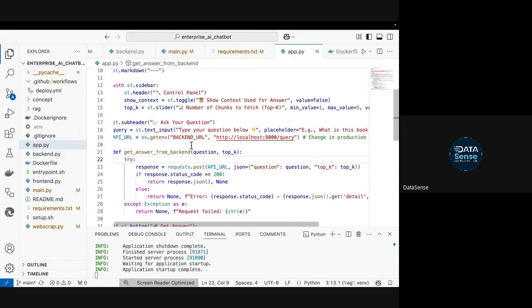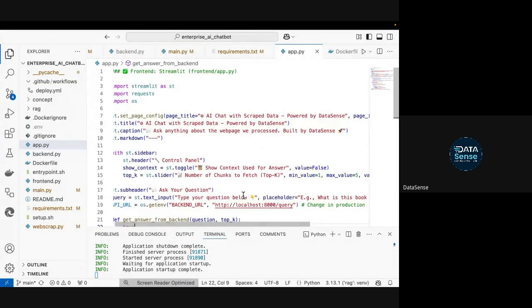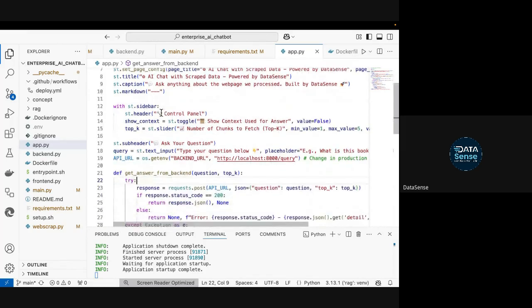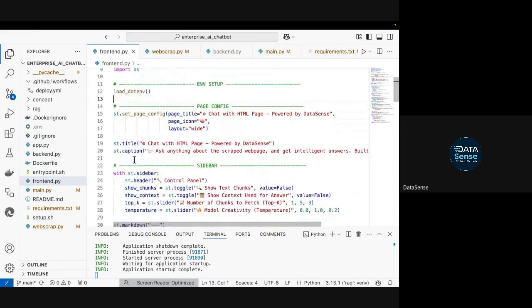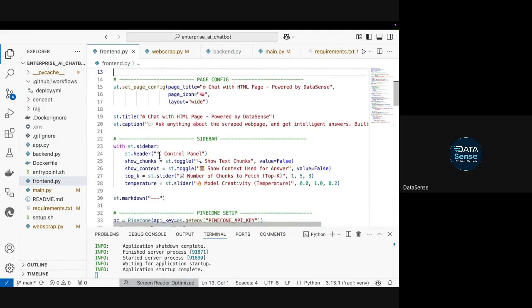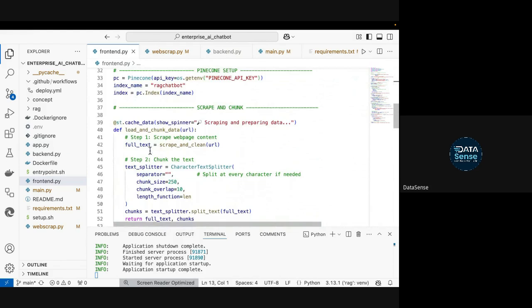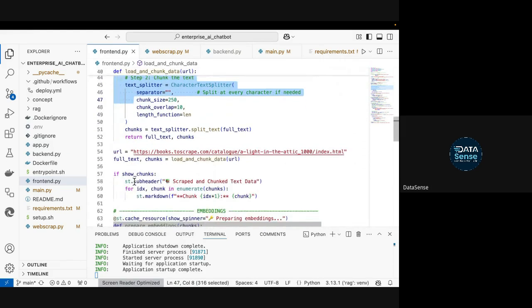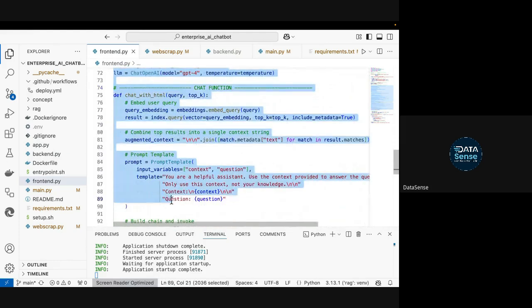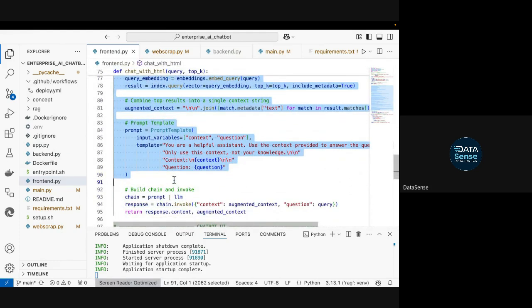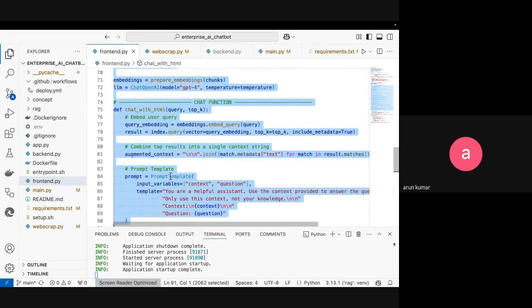So in the front end part, all this part will be there. If you remember yesterday's front end, let's go to yesterday's front end.py. I had written code where we are writing all the front end and everything. Then I'm running this part, scraping the data, running the backend, doing web scraping, embedding, and all that. Do I need to do all this now? Or I can simply call my API? API calling is sufficient.